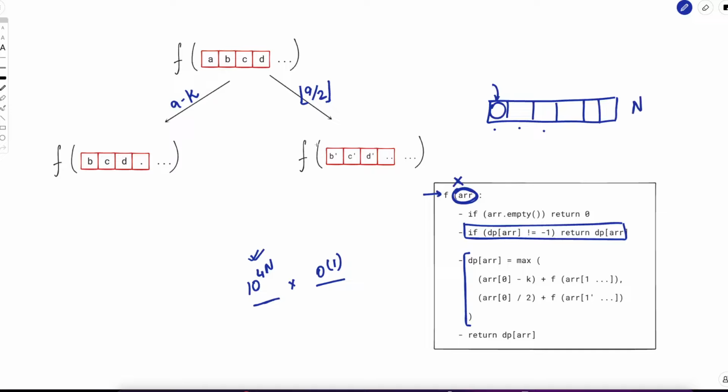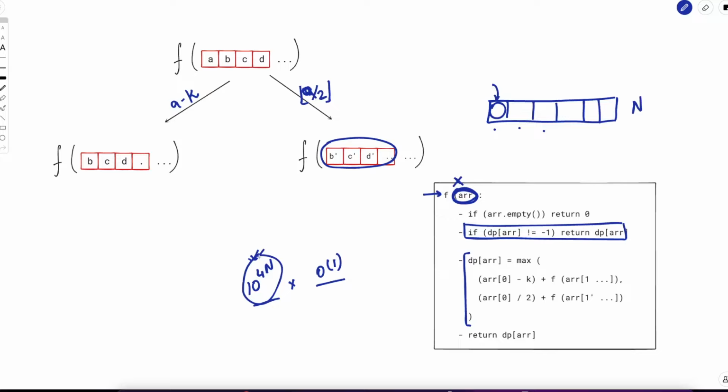Because you have the entire array modified in one of the routes. So if you take this a by 2 route, you have to modify everything afterwards, like b becomes b by 2, c becomes c by 2, and so on and so forth. Because everything is modified, that's where you need this entire array, right? But if we take this, we will get this and the time complexity as well. So we have to avoid this.